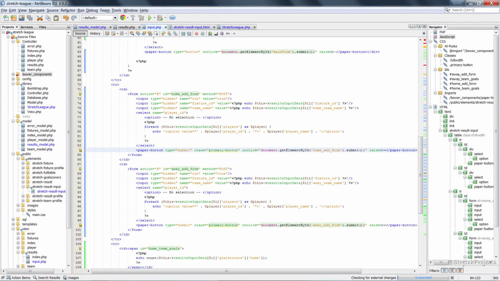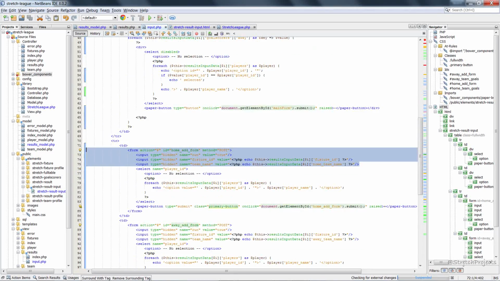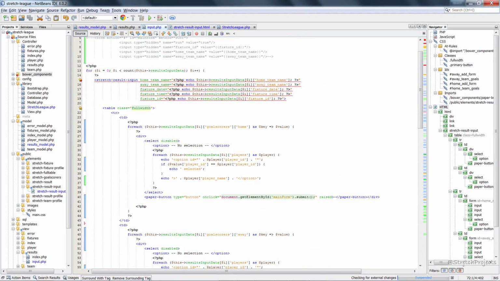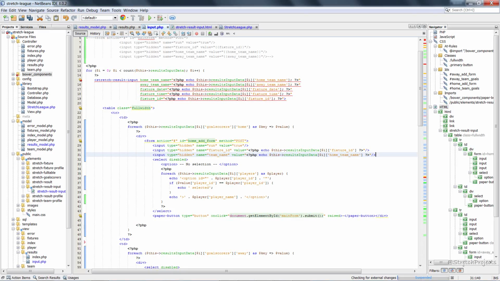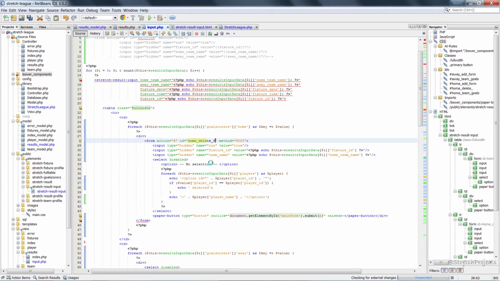So we now need to do basically the same thing again, but for our delete section. And because this is dynamic, we're going to actually create this at the very lowest level. So this will be the home delete form.